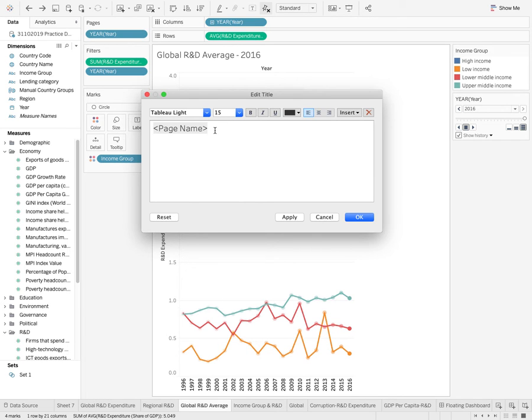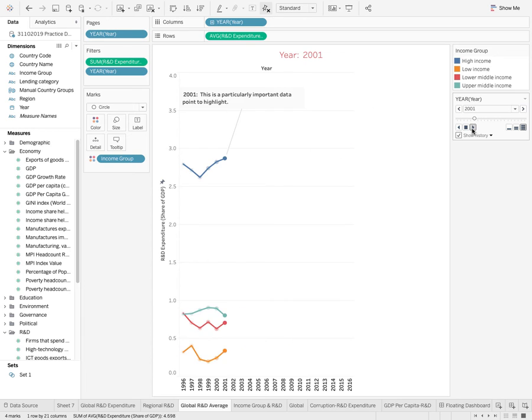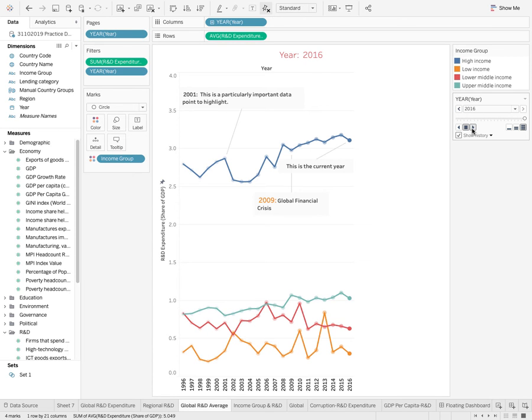So if you remove everything, so for example, I'm just going to type maybe year here, and this way, and then I'm just going to format it again, probably just this way, and then I'm just going to center it, and so this looks this way. So if you do it, so it just takes the value from the pages.